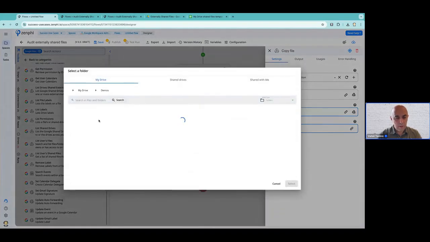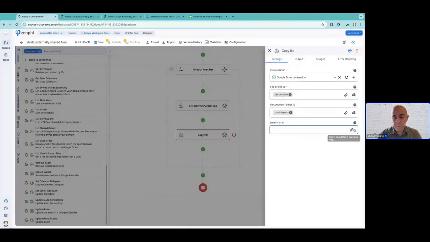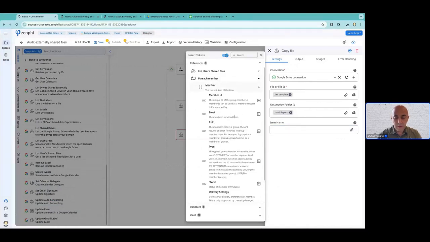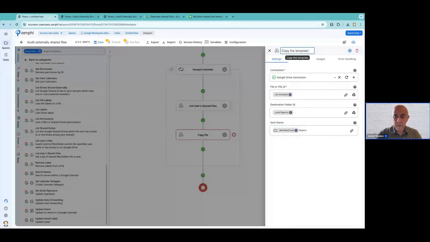I've got a folder called generated reports. Copy it there. And what's the name you want to give it? I want to give it a name of the member, the email address of the member, report. So copy the template file.